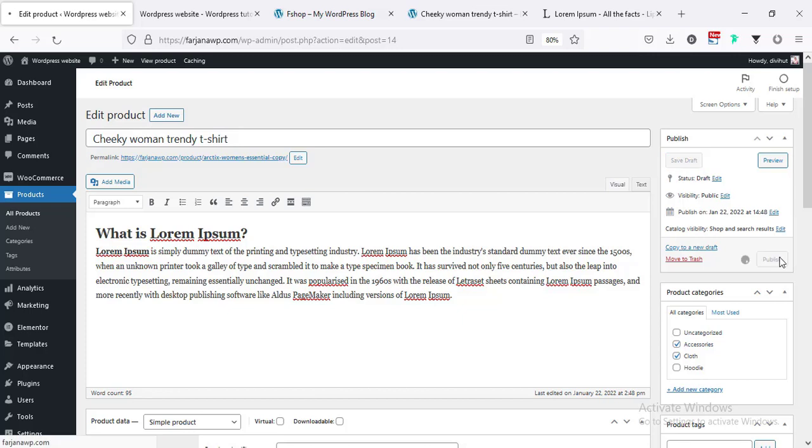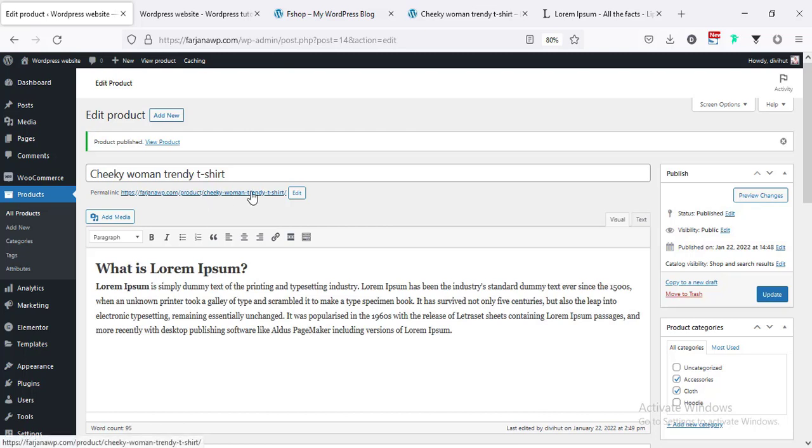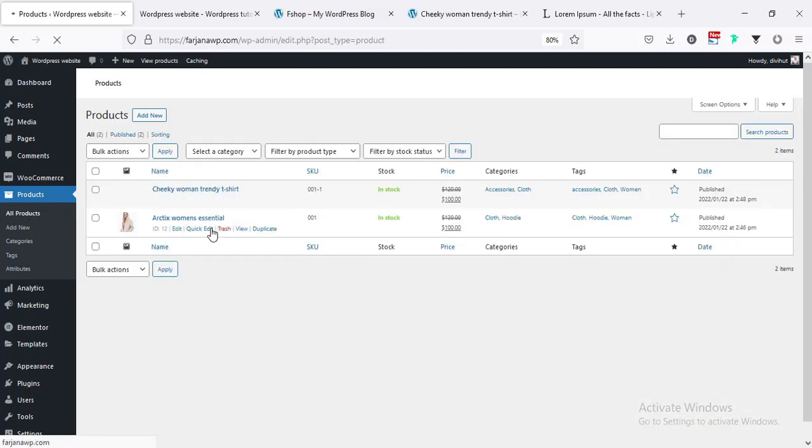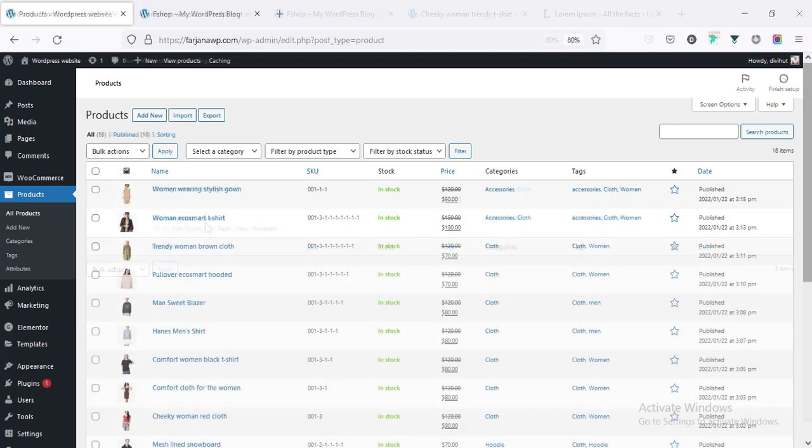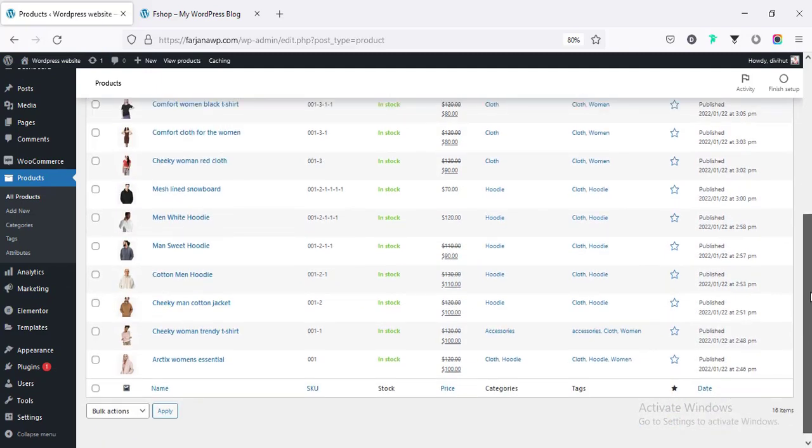And finally going to publish. And after publishing, we can see the permalink is also updated, and it's the same name as our product name. Now again going back to all products, and from here I'm going to create some more items in the same way. Alright, I have created some more products in the same way.